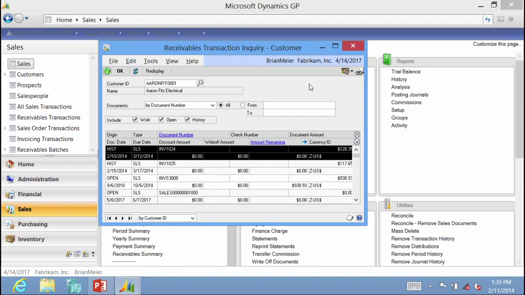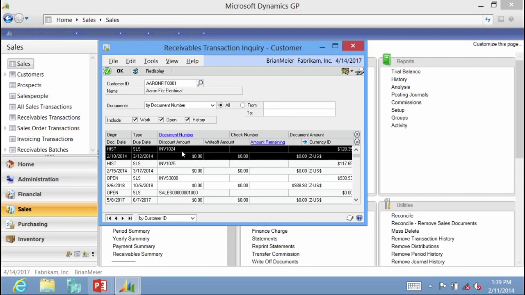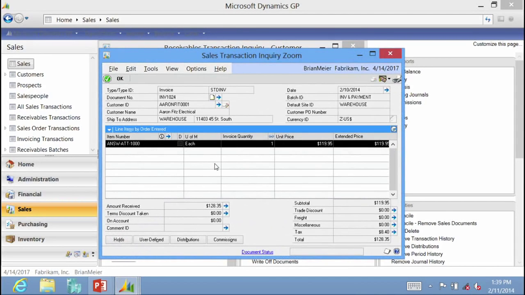You can see we see document information, date, write-off amounts, etc. So a little bit more information. And then on top of that, one of the things that you'll notice is we have link fields within the scrolling window. So if I have my highlight in this particular case, say, on the first transaction, I could actually click on the document number, and by doing that, it's what we call a zoom or drill back, as some people will call it, and I can go back and look at the original transaction.